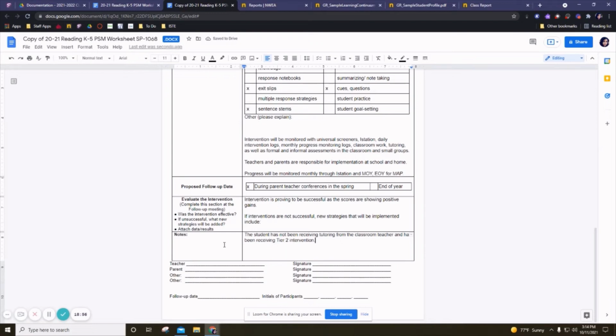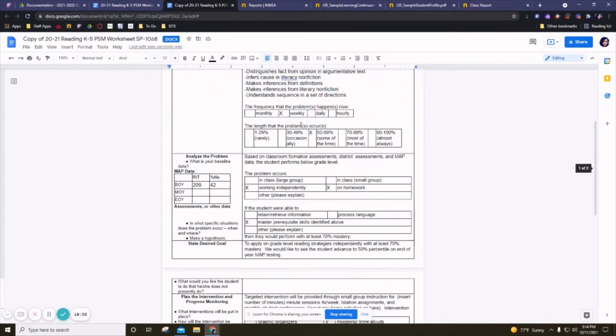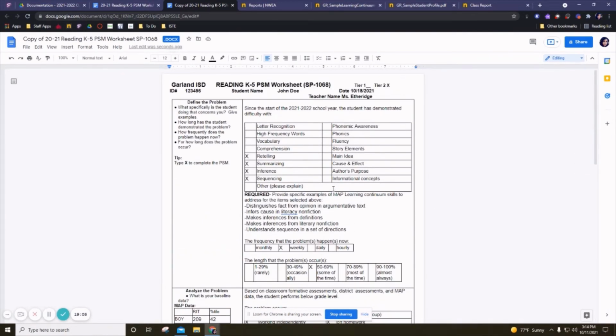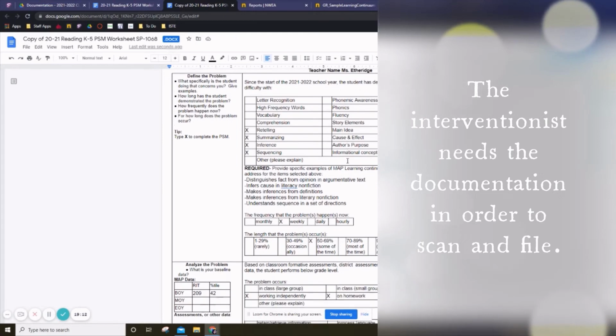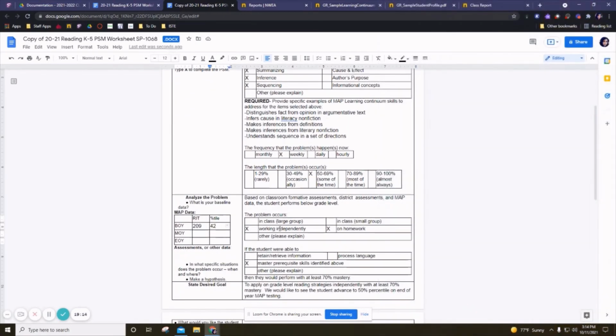Now I'm going to print this off. I'm going to put my name and sign it, and then when I meet with the parents, I'm going to let them do that. Then when I have this done, I'm going to give this to Miss Etheridge so she can file it away. That way if anything were to occur in the future, let's say that this student, even though they're 42nd percentile now, let's say that in a couple of years, something doesn't click anymore and it just bombs and it starts going under the 21. We have all this documentation in place so that we can speed run them into either 504 or dyslexia and really help them get through where they need to go.